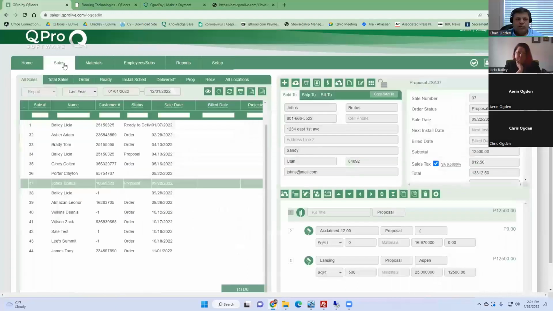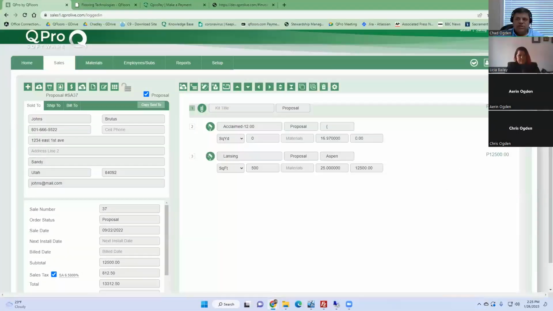First of all, actually, when I come back to sales here, maybe I can show you at the top. We have these buttons up here. So you're familiar with the sales screen, sales on the left, details on the right. If I press this button right here, you can see that it does away with the list part of the screen. And now I just see the detail part, right?